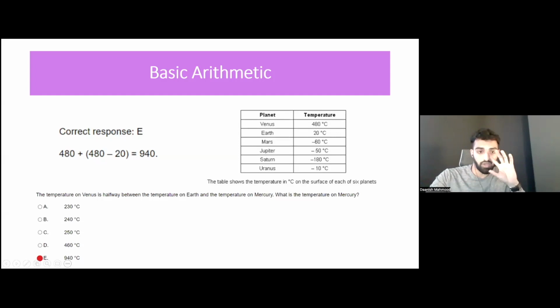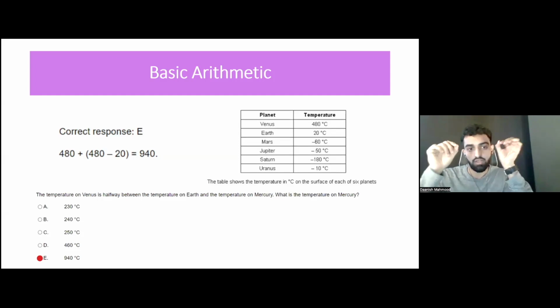That technique is called eyeballing. So you just have a look and you think, okay, 480 plus 460 is going to be somewhere around 800, 900, maybe 1,000. And you look at the answers and you think, well, it's got to be E. Okay, so that's something that you want to be getting used to for this exam. Any moment where you find something you can do with mental maths, do it with mental maths. Don't use your calculator for everything because it's a waste of time, especially adding or taking away 10 or 20.